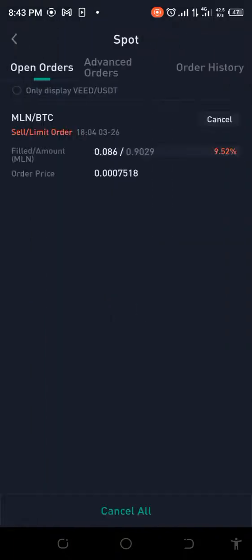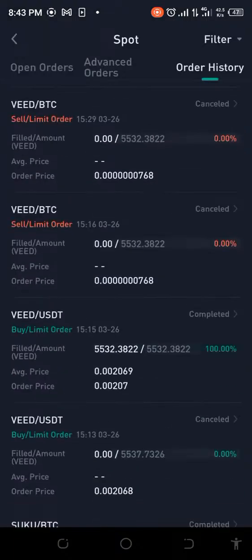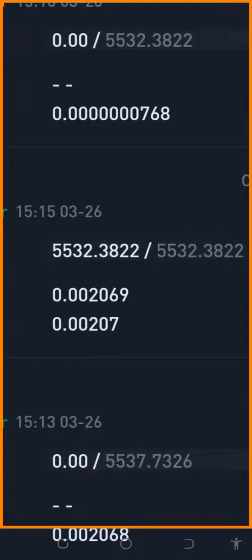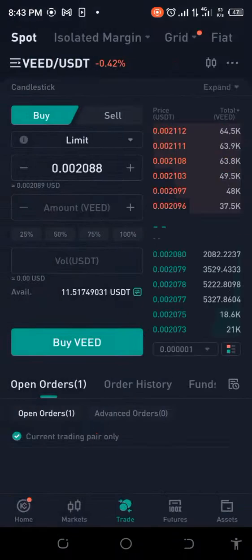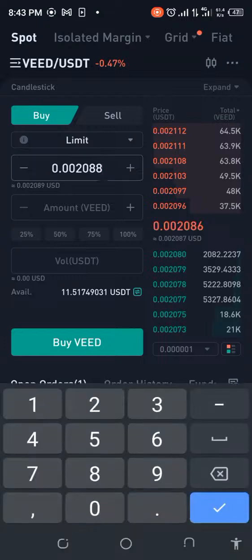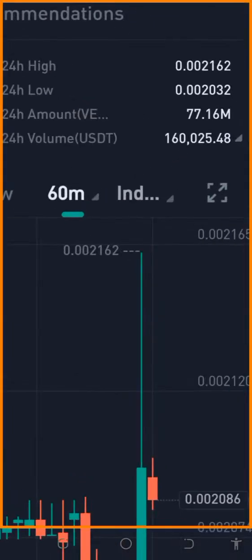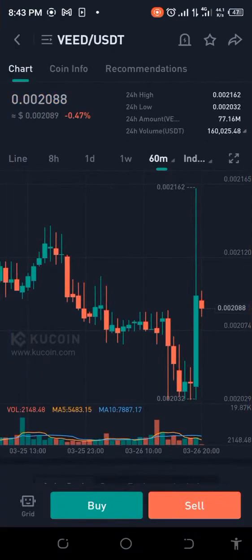Let's check the trade order and see how many we bought. Okay, we bought 5532. Let's go and check what we could have made. Oh my gosh, I'm not happy with the fact that I didn't check this, but it's fine. So imagine, right? Let me change that to 21. That was 21.6. Was it 21.6? Let me go check it again. I think it was 21.60. Yeah, 21.62. So let's just put it at 21.60.